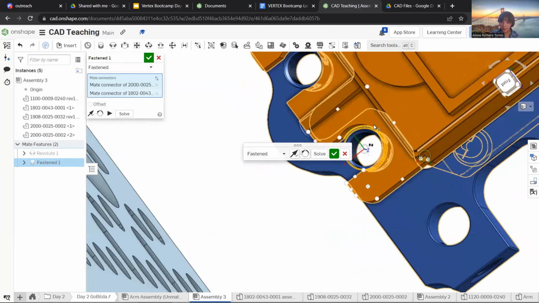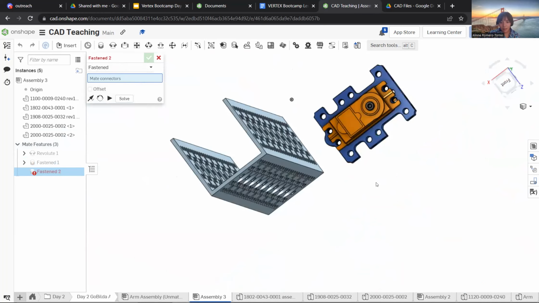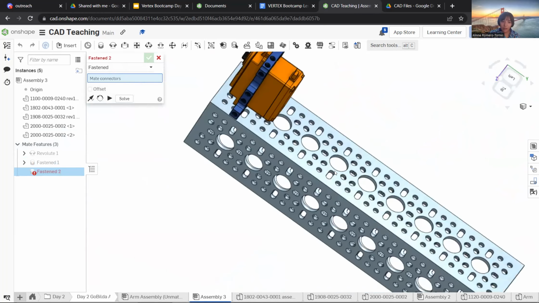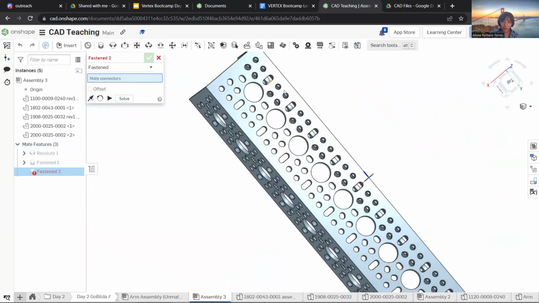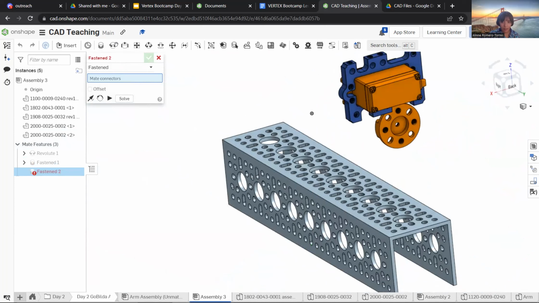That's how I would do it in real life when I would put a screw through it. So looks good. I would press a check mark. And then I also want to screw this part onto this. So I would do the same thing using the fasten.